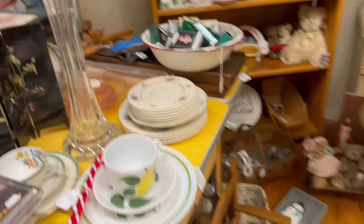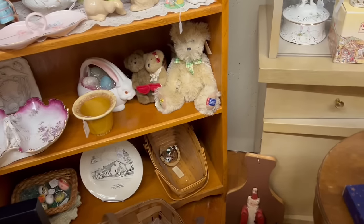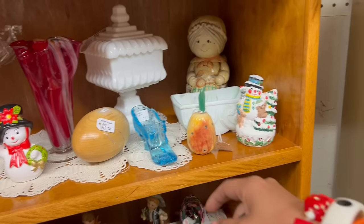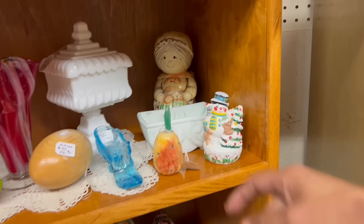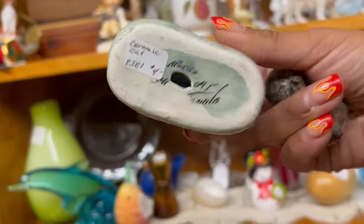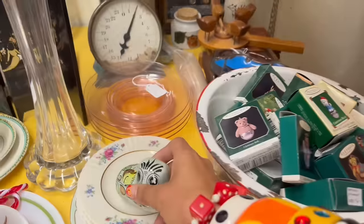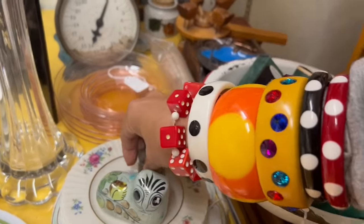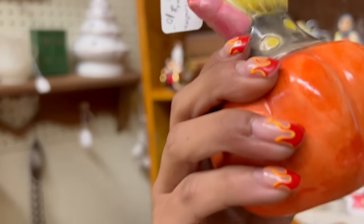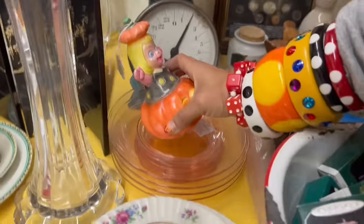Let me not be like that. What else? 50% off. Wow, that's a good deal. I should get all of them, honestly, but glass shoe, that would be $4.50. Acro agate. Oh my god, is that a Tanala cat? Yes, it is, and it's also $2. I don't even care that it has a little spotted damage on its eye. I'm gonna get both these things. And then also up here, I can't help but notice this weird, weird, weird figurine. It's solid too. It's $5, I'm getting that. That's so strange, I love it.